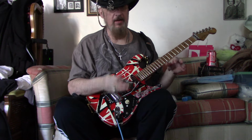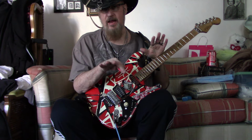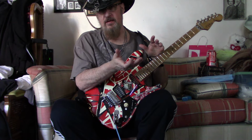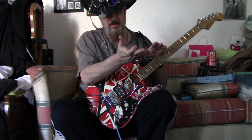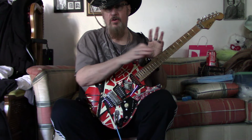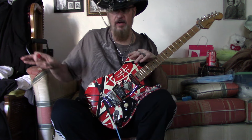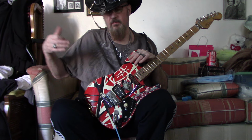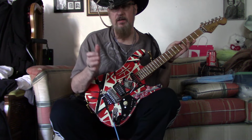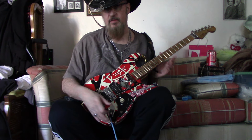So I haven't got the ping pong thing dialed in. I haven't got the tone dialed in because now that I'm plugged into this delay, you have to kind of even out your amps, like tone them down, and you get your Eddie Van Halen sound from this. It's supposedly got everything programmed into it: early tone, 5150 tone, I mean, we're talking Van Hagar tone, which I don't want, and the later tone he had on the last album he did with Dave, which is kind of what I want, but a little less, because that was just extreme, and only Eddie could handle that much stuff going on.